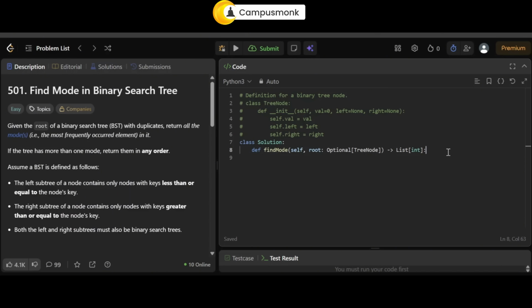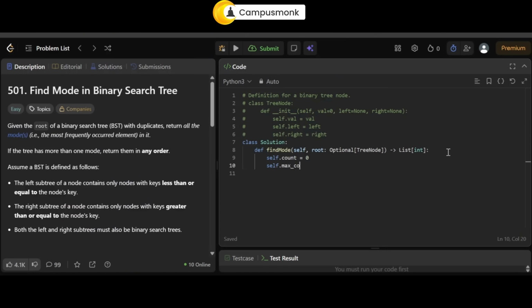Little lengthy, but I wouldn't say that it is difficult. We're going to start with self.count, which we'll initialize to 0. Then we'll have self.max_count, which will also be initialized to 0. Then we'll have self.modes, which will be an empty list.